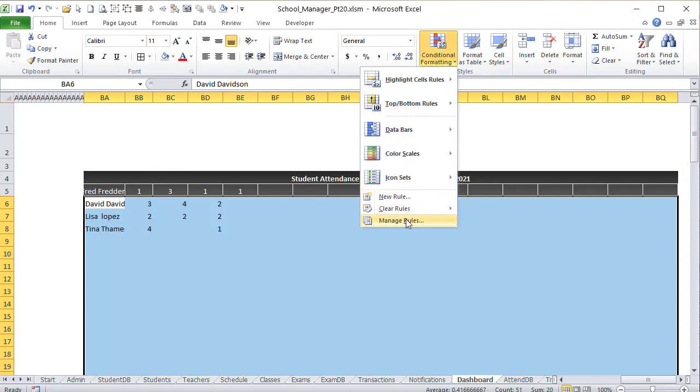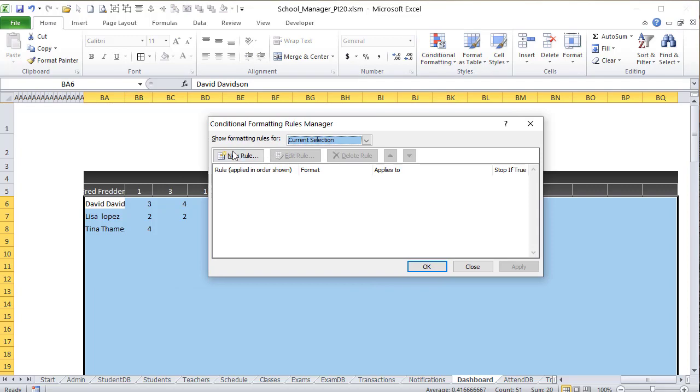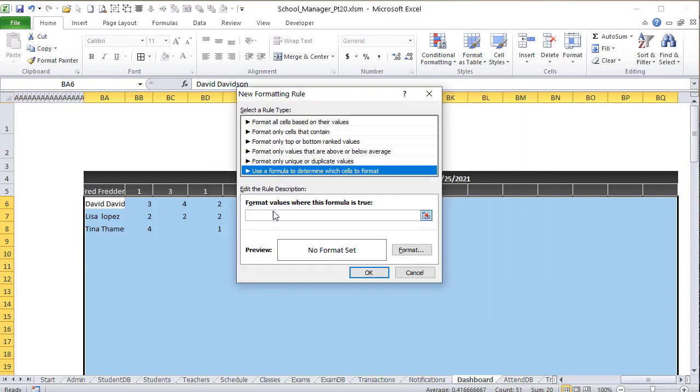So conditional formatting, I'm going to go into manage rules. Then I'm going to click new rule. And the first rule is going to be based on and. So equals, and what are the 2 conditions? One, there has to be a value in BA and 6, but it could be dynamic based on any row. Does not equal empty. And the other one is going to be based on odd or even row.